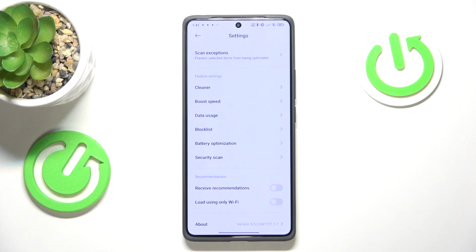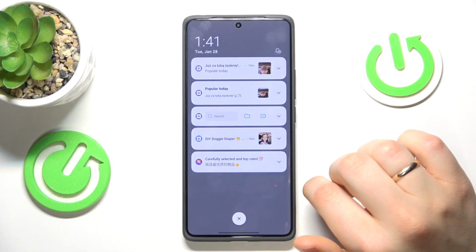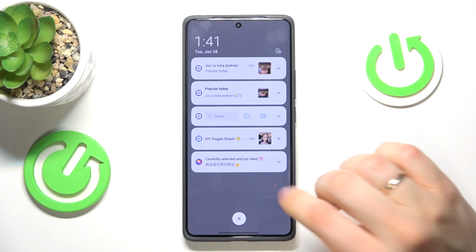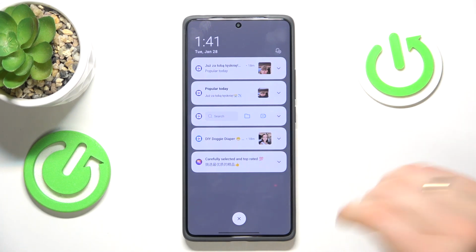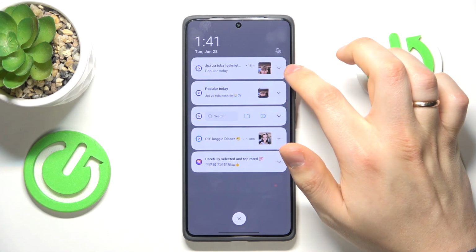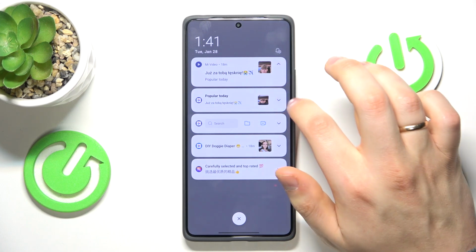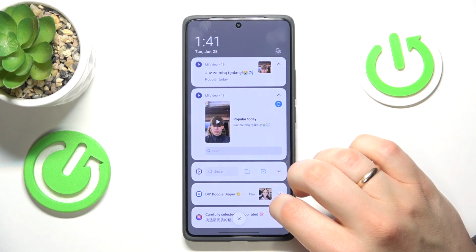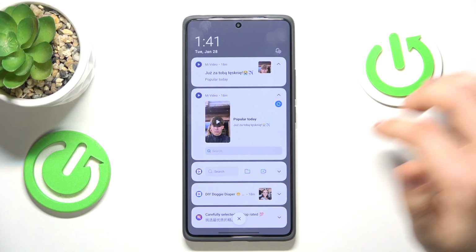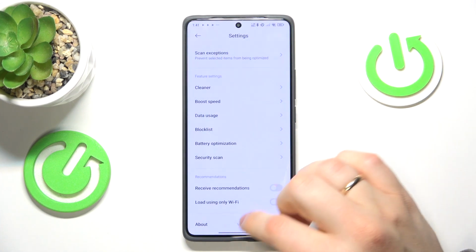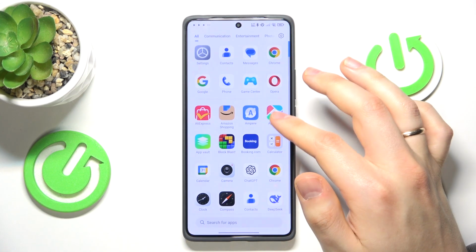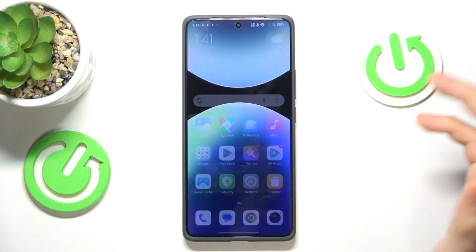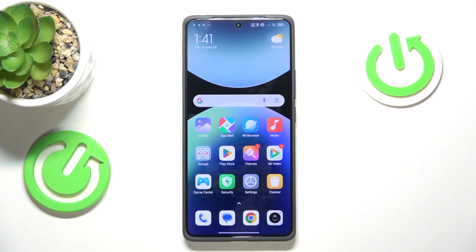Additionally, if you receive app recommendations from other applications, you can open them and switch off the recommendations from there. For example, as you can see, I have those absolutely horrible MI video recommendations, which are not app recommendations, but still. And I can open the MI video app, launch its settings and also switch those recommendations off. So keep that in mind.